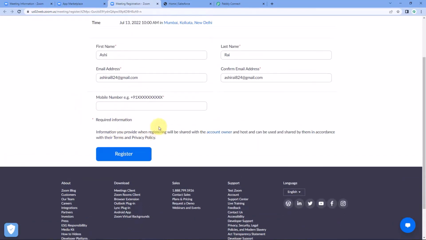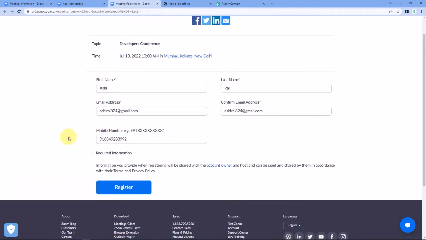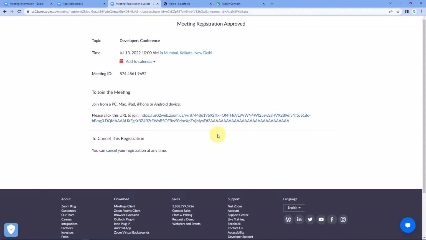After that, let's enter the mobile number as well. And after entering the details of a dummy user, just click on register. And a new registrant is created in our meeting named Developers Conference.